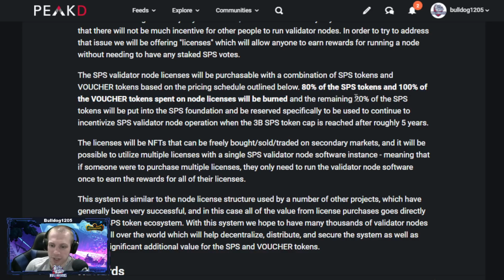The remaining 20% goes to the SPS Foundation, that SPS holders can decide how to use. Although it actually says it will be reserved specifically to continue to incentivize SPS validator node operation when the token cap is reached after roughly 5 years. So they've set aside 5 years of operating these nodes with SPS delegation. Once that's up, we're going to have to decide how to incentivize and run that. So that's all for down the line.